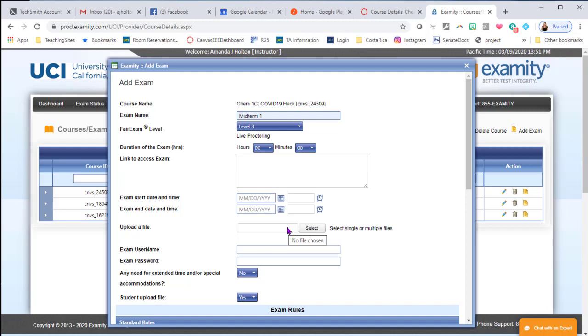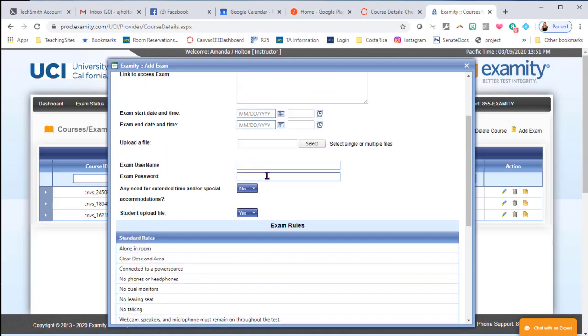The other thing I've often used it for is sometimes Canvas can be finicky about pictures. And it'll look fine on certain computers, and on other computers it won't load at all. So often I will take every picture that I have in an exam and I will put it on one sheet with the question numbers next to it. And then I'll upload that in here too, so that if the students are having trouble viewing it on Canvas, they have this PDF right there that says, oh, for question number 3, this is the graph that's supposed to be there if Canvas is finicky, which it often is.